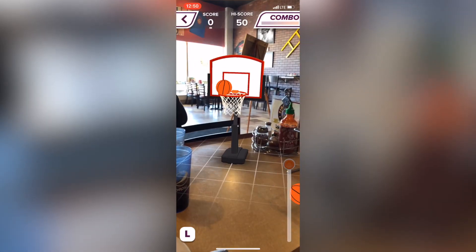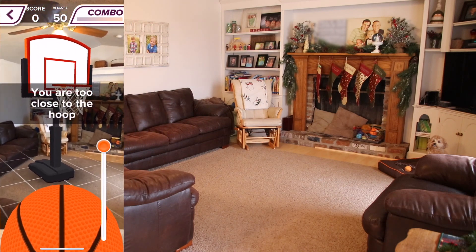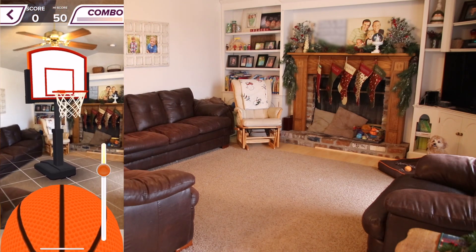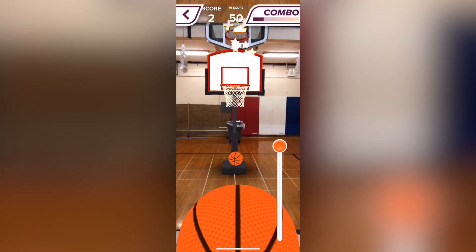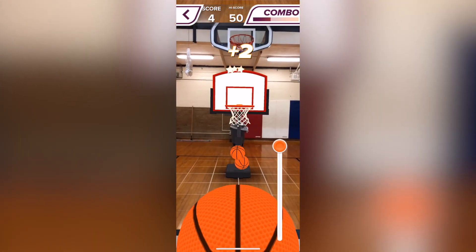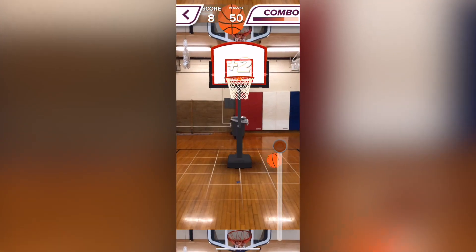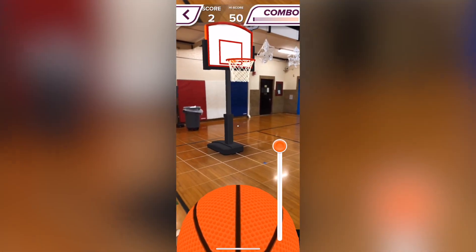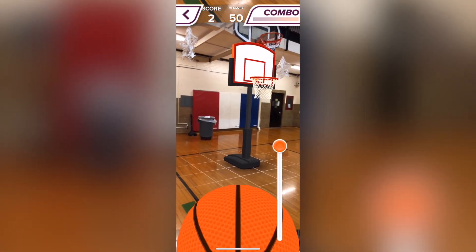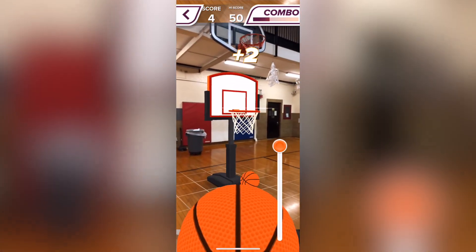You can also put it on a table and play with it that way. The real life size one gets pretty crowded inside and sometimes you just can't stand far enough away from it, so I crashed my nephew's birthday party to try it out in the gym. Although it wasn't up to a regulation 10 foot height, it did work pretty well. It stuck to the ground very well and it looks like the basketballs are bouncing all over the place on the actual gym floor. I was really impressed with this app — give it a shot, it's a great way to show off the augmented reality capabilities.